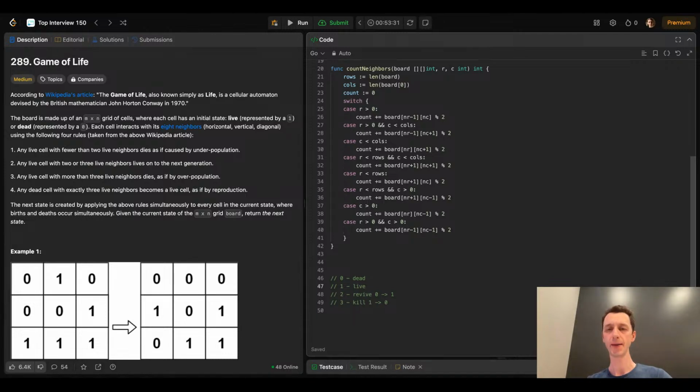So 1 means live. So we need to say that 2 means kill. So we need to do the opposite.